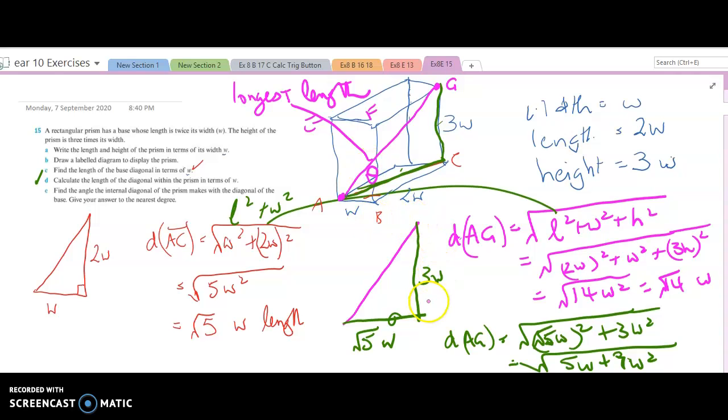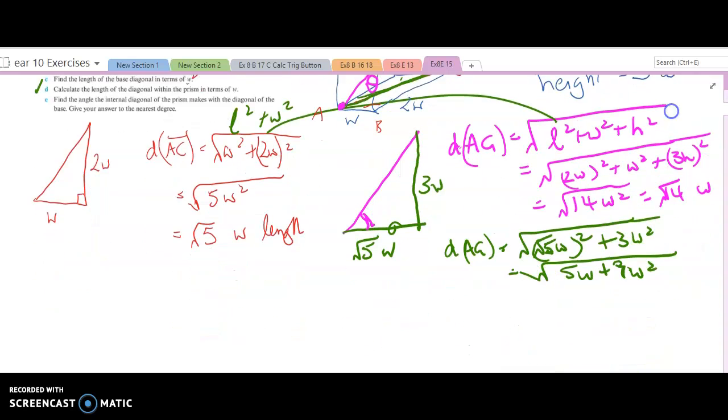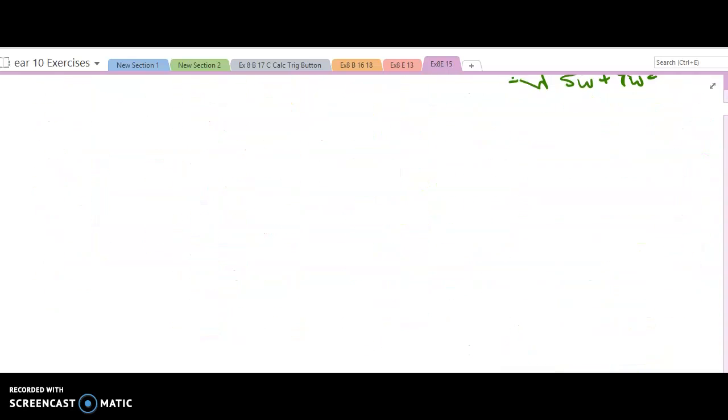And now finally, they want us to work out that angle there. Clearly, I'm using this triangle here. In other words, I want to find that angle there. And we could use that, or we could also use that new known value. So let me draw that one again. Remember, I worked it out using that formula that I gave you, but you could have done it as a two-step process.